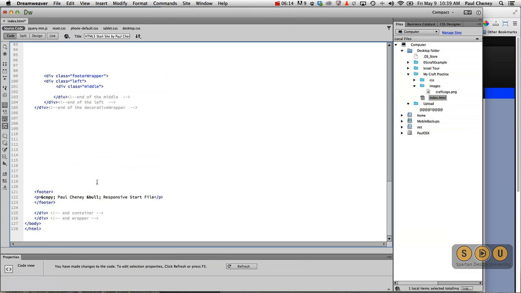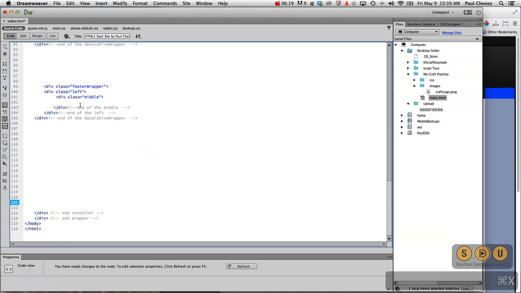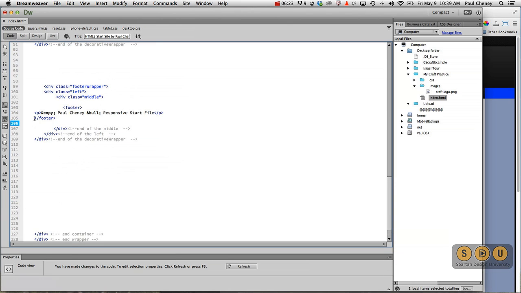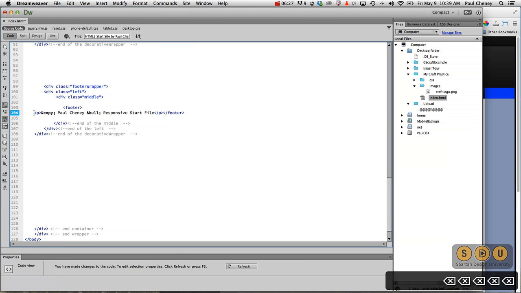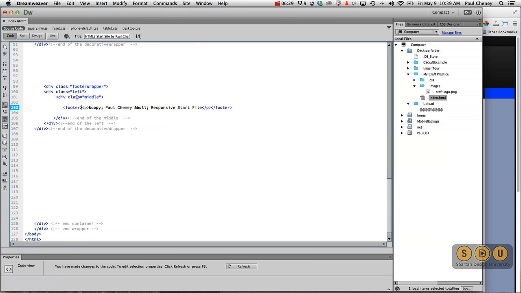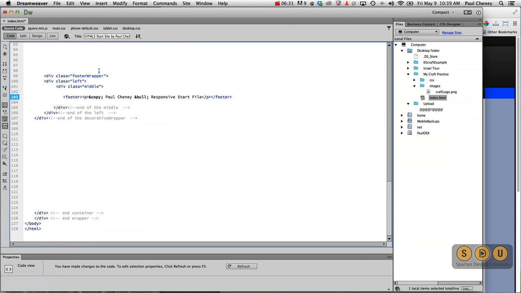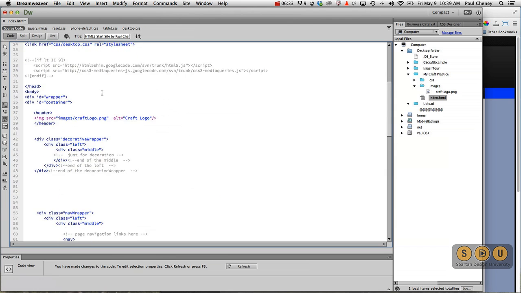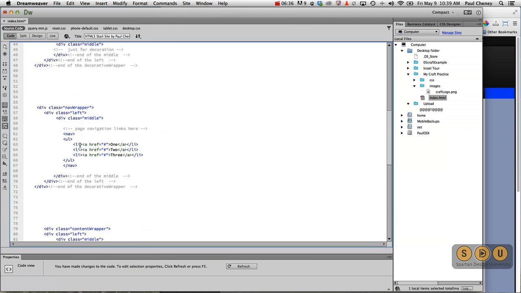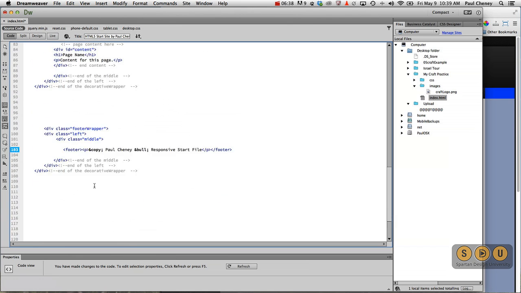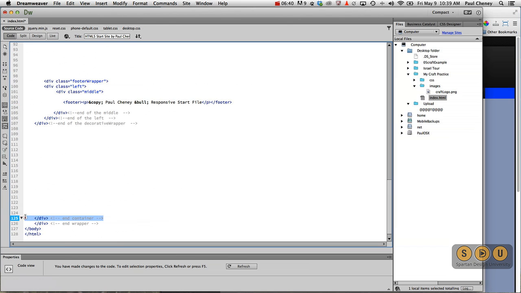And then my footer lives inside my footer middle. And it's actually so short, I can just go like that. And there, it's very easy to read. And that, all of those sections now, the decorative, the navigation, the content, and the footer all live inside the container. So now we can come back to this and make sure we've got it right.